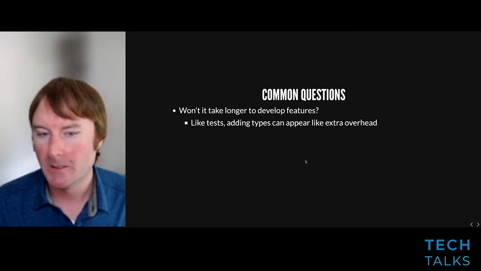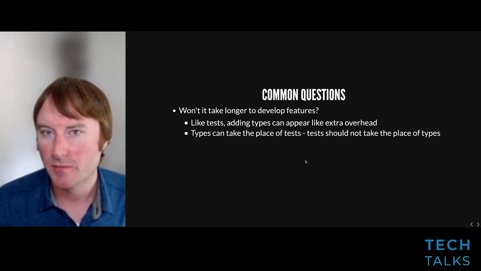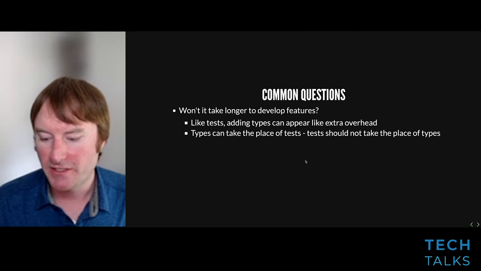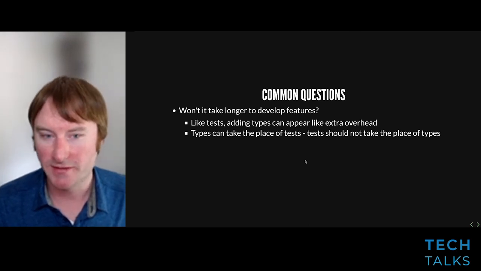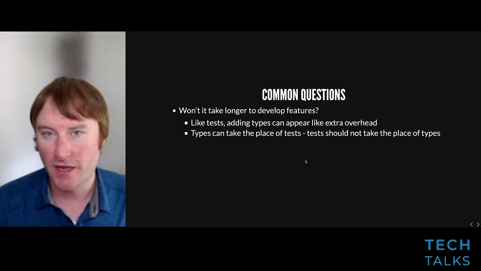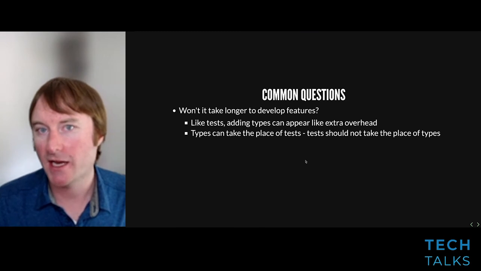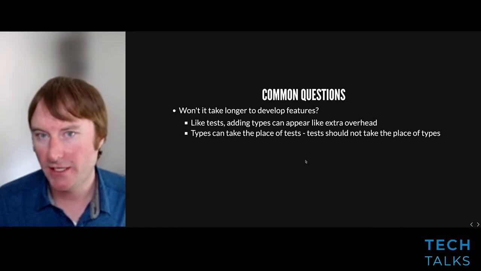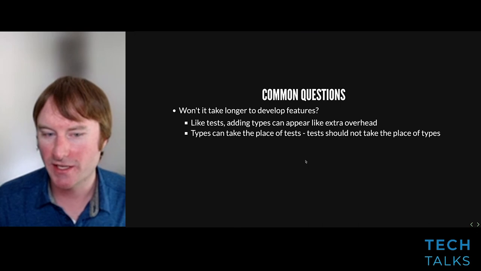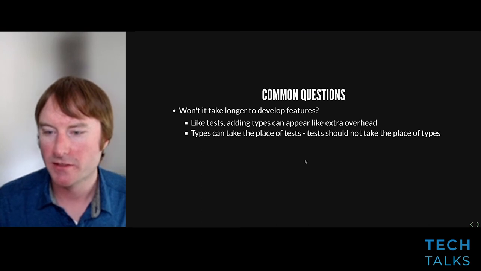And I'd argue that types can add a lot of the same benefits and even remove tests. Because when you're using JavaScript, there's a lot of defensive coding that you might have to do, right? Guaranteeing that an item passed to a function, for example, is a string and not a number. Or having to make sure that you cast or convert some value to another in certain cases. If you use types, the functions are guarded already at compile time. So you don't need those tests. You don't need those conversions. You just need to pass the correct thing to the function. So types can actually take the place of tests in some cases. But tests should not take the place of types.